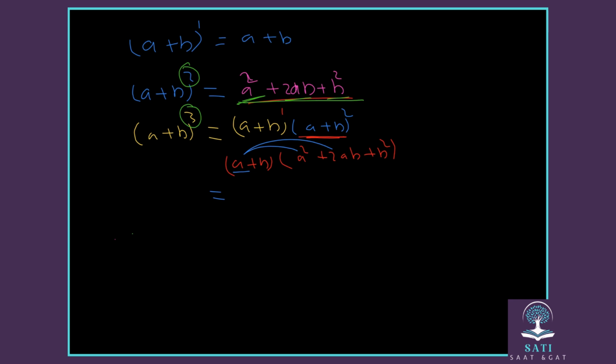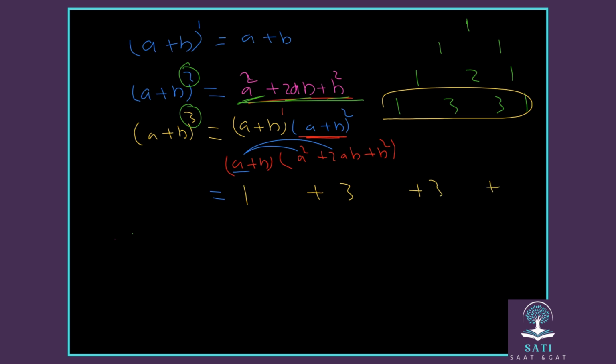Now, for these 4 terms, if we use Pascal's theorem to get the idea, look how we do it with Pascal's triangle. Here's 1, and here's 1, 1. Then you add them to get 2, then 1 and 1. Here you'll get 3, here you'll get 3. So if I have 4 terms, these are the coefficients of the terms: 1, 3, 3, 1.